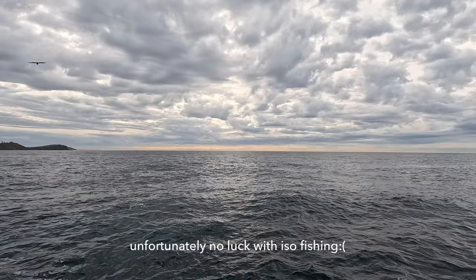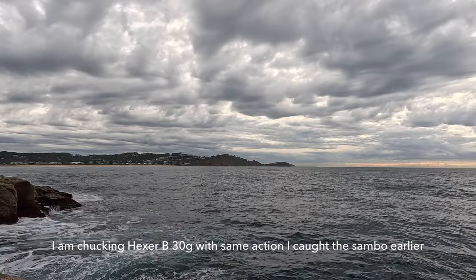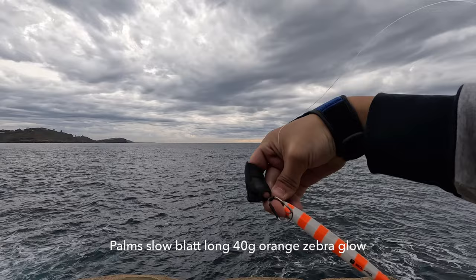No luck with iso fishing, so I came back with the jig. I'm chucking Hexa B, 30 gram. Same action as the last time I caught the sambo. Pumps long slow blade, 40 gram. This is Zebra Glow orange.